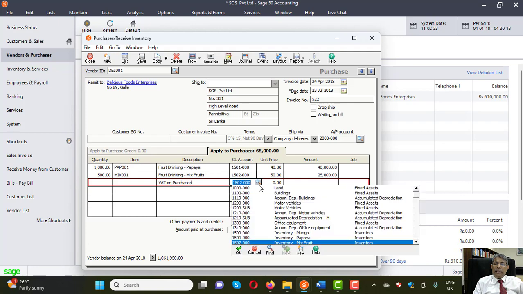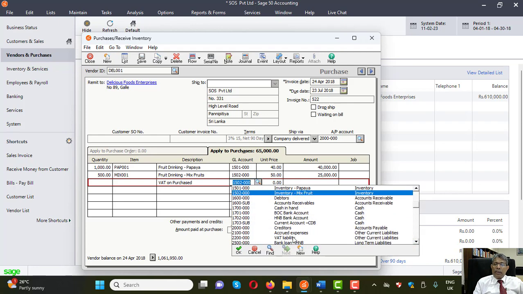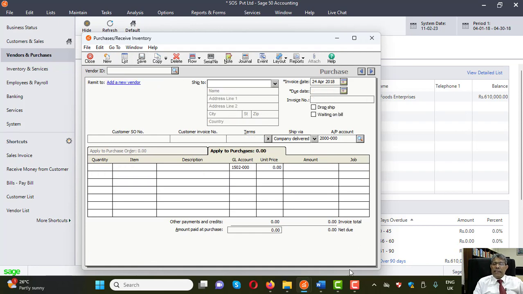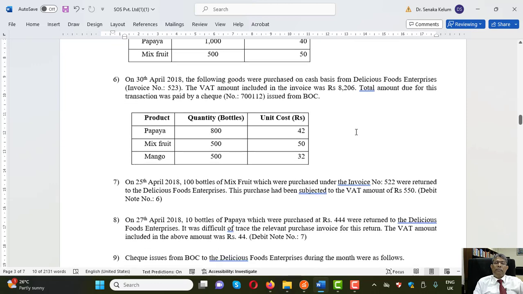Make sure you convert this into the VAT control account, and then the entire VAT value given in the invoice is 7,150. We can enter that. So the entire bill is going to be 72,150, belonging to the particular date and the supplier. If you are satisfied with that, then we can save it and complete that transaction.